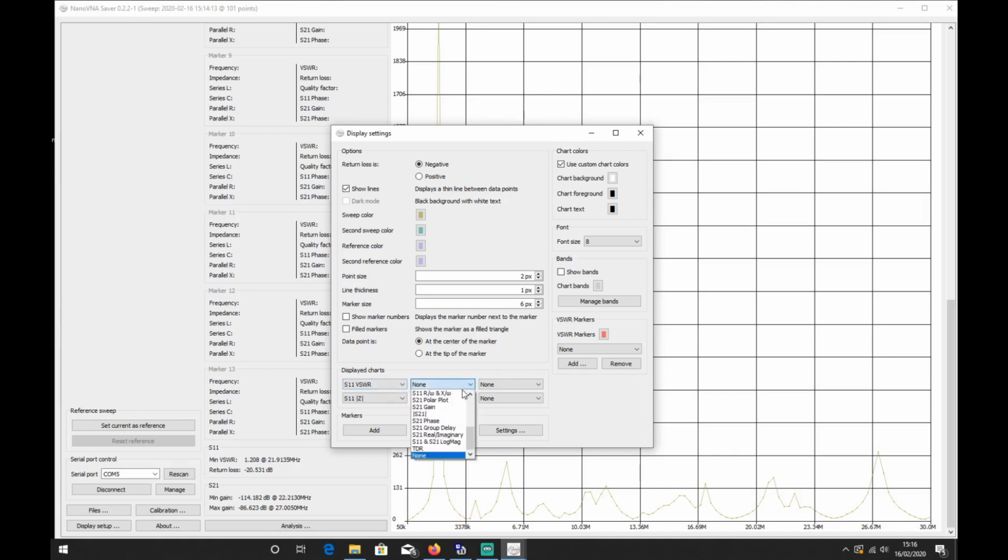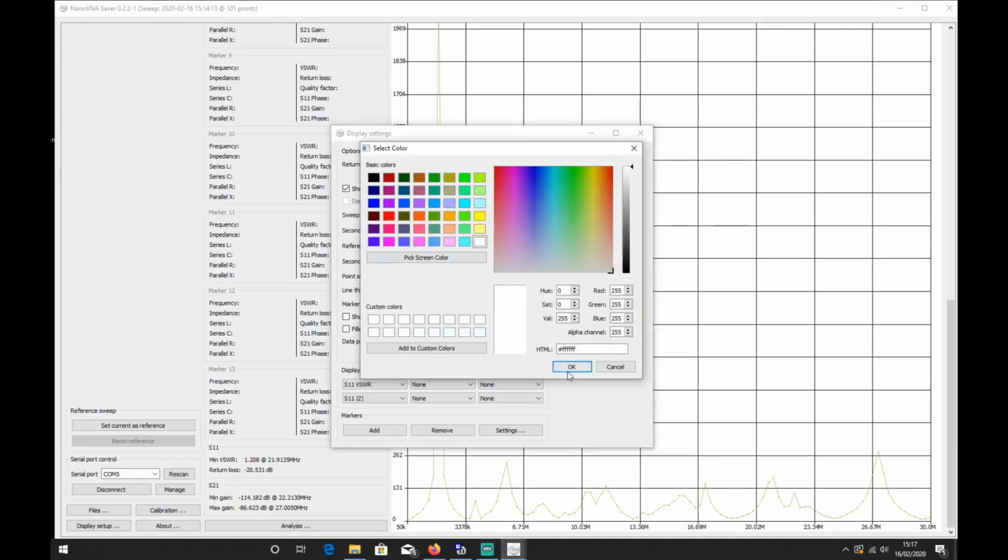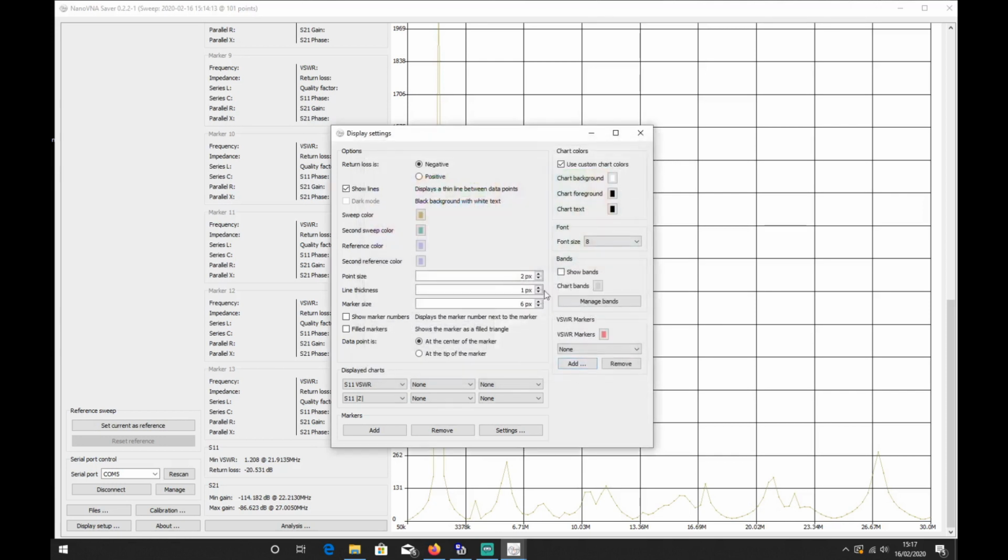So literally by clicking on here, scrolling up and down here, there's plenty of different things that you can click on and interrogate. But I'm just going to leave mine set at the minute to SWR and impedance. Also on here, you can change the background colours, foreground and text colours. Just literally click on those, select your own personal preferences, click OK and it will change to whatever you want. You can do your return losses as a positive rather than a negative. One thing I would strongly say is don't forget to click this show lines, because without that all it will actually do is show you the small plot points. So by putting show lines on there, it will show your actual lines on the graphs.